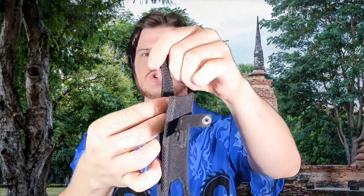The loop to keep the machete in the sheath can be turned either way, and it does have a back strap. I wish that this sheath came with a belt loop. Not a big deal, I could attach a belt loop if I wanted to, or maybe even hang this from your belt with the back strap. But either way, not a big deal. In fact, another option would be even to stitch the top of the back strap into a loop and then just make the back strap longer if you still want to use the back strap.